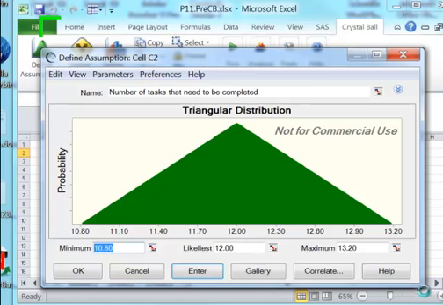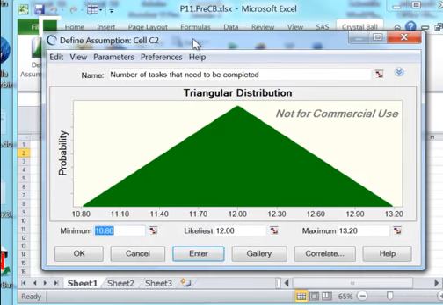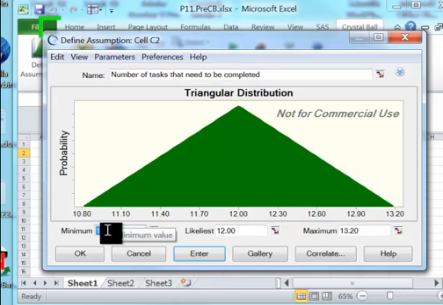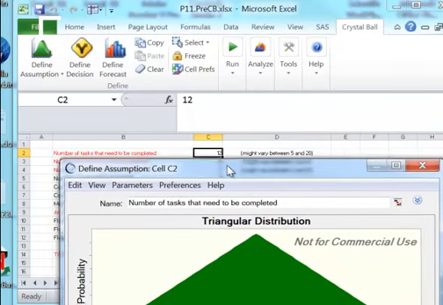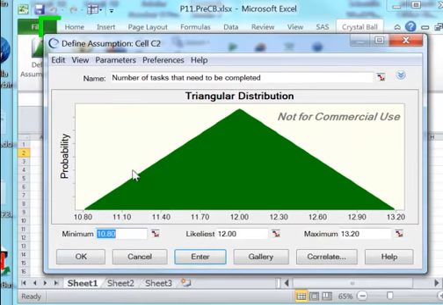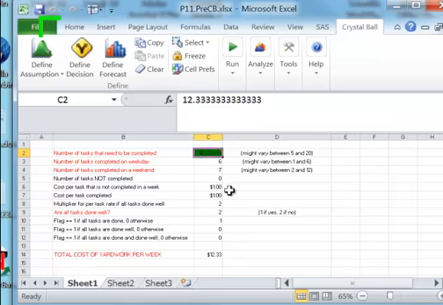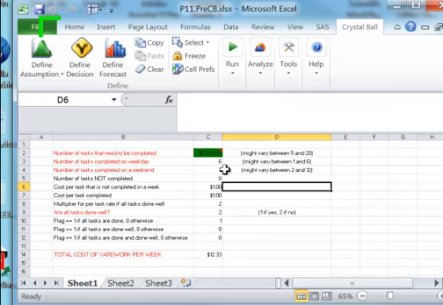So if I click on triangular, now I get a pop-up menu that walks me through putting in information about the triangular distribution. And I hope you can see this in its entirety. You can do this yourself. I'm going to type in the min, which in my case, I made a note for myself, is 5, the max is 20, and the most likely is 12. And then I click OK, and Crystal Ball turns that cell green, and that means that we've defined it as an input parameter. We've characterized the distribution around this input parameter, and it returns an average value, the average of the min and the max.